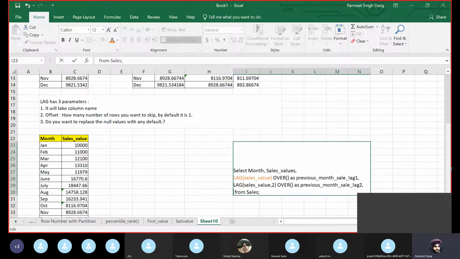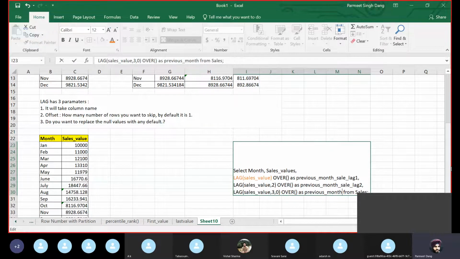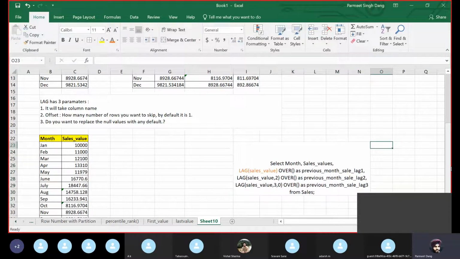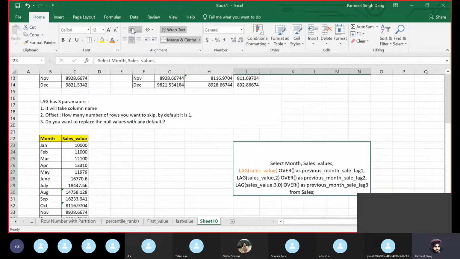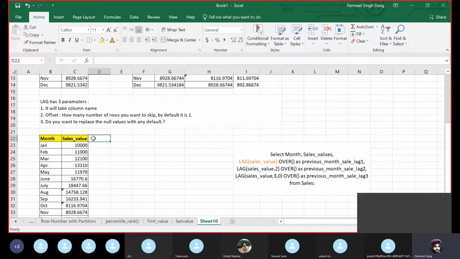Then for the third column I am creating a lag of 3 over sales value, giving the third parameter, replacing all the null values with 0, as previous month sale lag 3. This is the query that I am trying to write, and the output would be something like this.